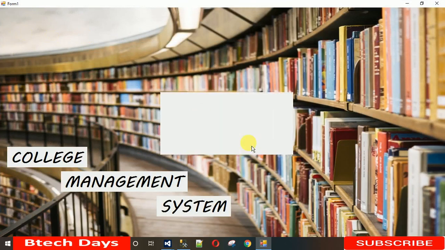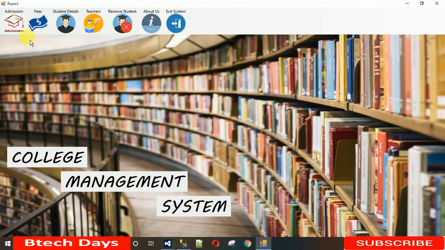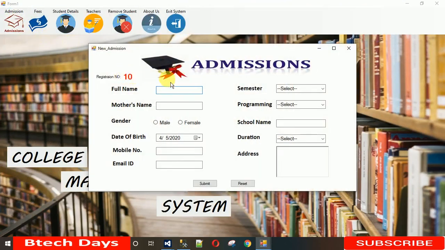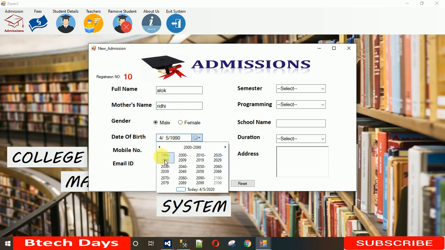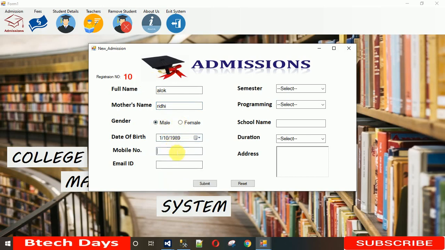When you click on login and click on new admission, here you can see now 10 is showing. It's looking nice. Let me just add some values. Our name is Shruti, and the email is hello@gmail.com, and the mobile number.